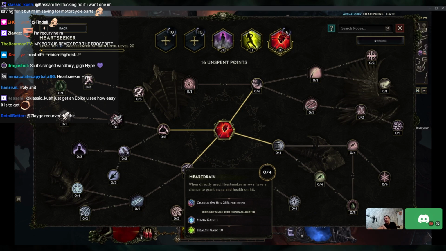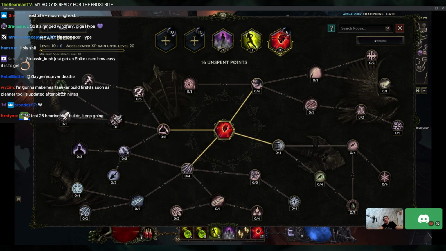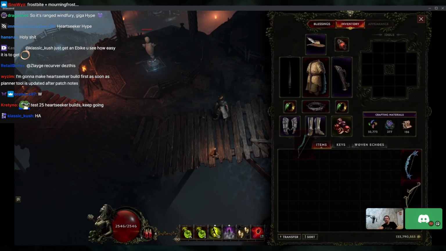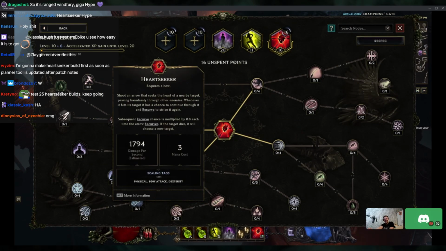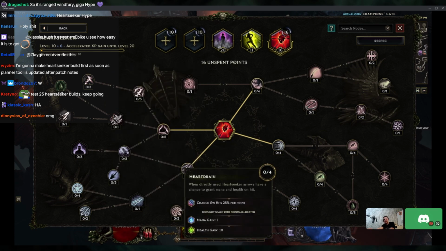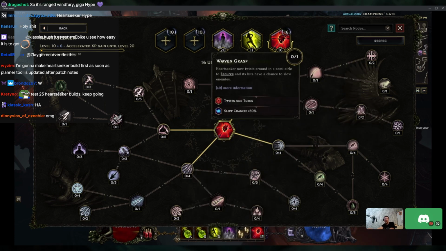You can make it into a mana generator, because the base mana cost is pretty low. I have a bow that reduces my mana cost. I'm so excited for this skill. Obviously, you can increase the cost with some of the passives that Rogue has, but you can also turn it into a mana scaler. There's some cool stuff here.